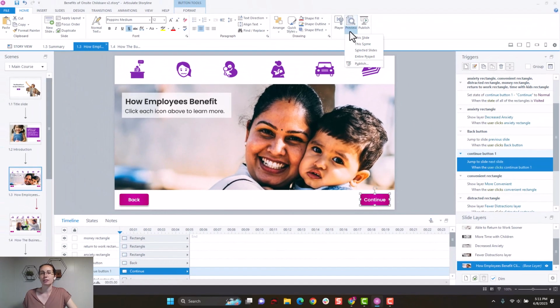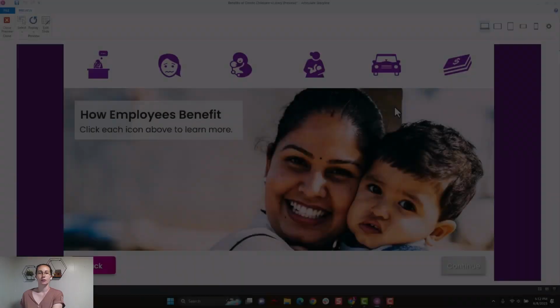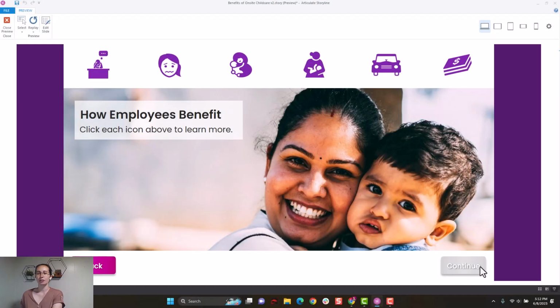So let's preview this slide and see what it looks like. Okay, so you notice my continue button is grayed out. That's my disabled state, so it is not clickable. Won't do anything if I click there. When I click or hover over the icon, it looks like the icon is changing colors, but actually we know it's just that rectangle over top of it is appearing a little less transparent.